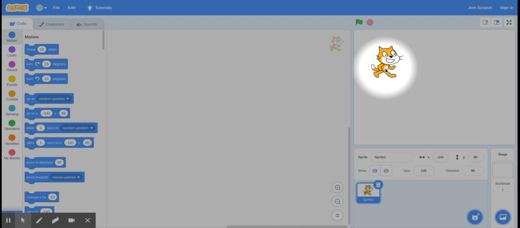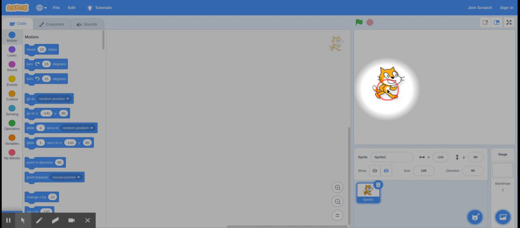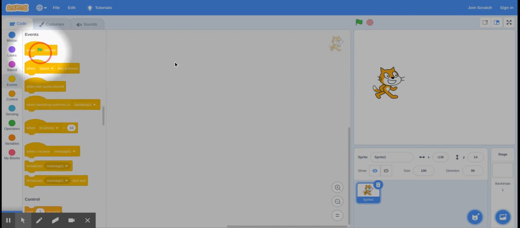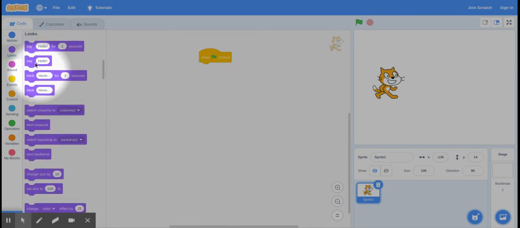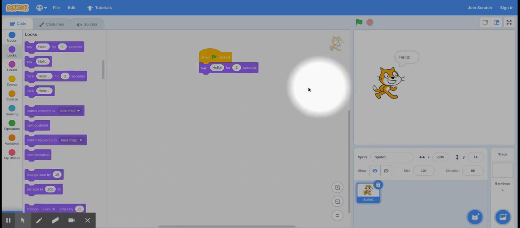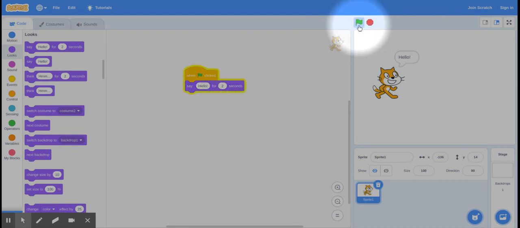A really common error with Scratch comes when trying to add more than one sprite. At the moment, I've got one sprite who is currently dressed up as a cat. That's because his costume at the moment is a cat. Now, the costume he's wearing doesn't really matter. All that I have here, while I've got him selected, is the code for him. There's no code for him at the moment, so I'll just put a couple of random blocks in there and make a stack. So say hello for 2 seconds when green flag is clicked. So my cat's now coded to say hello.